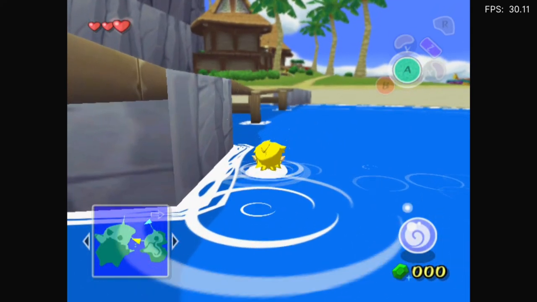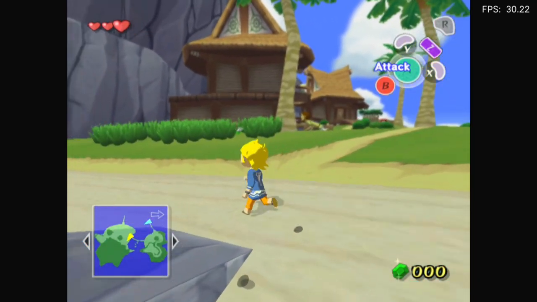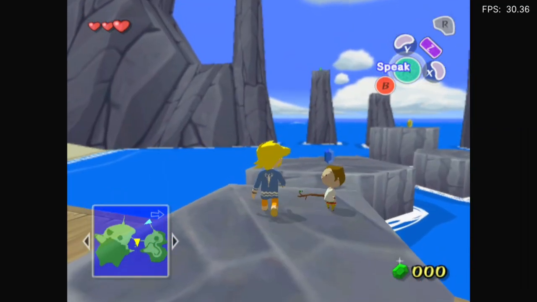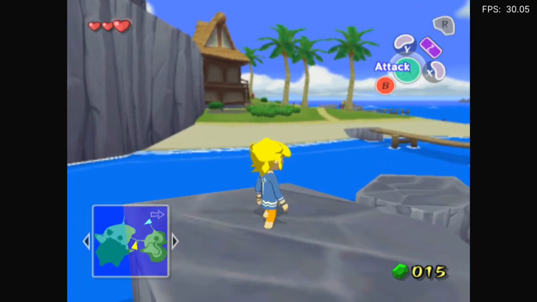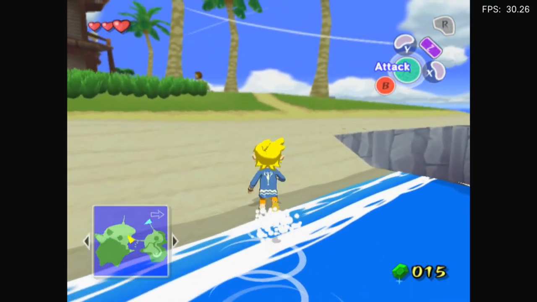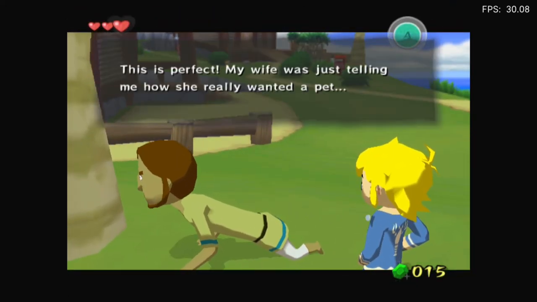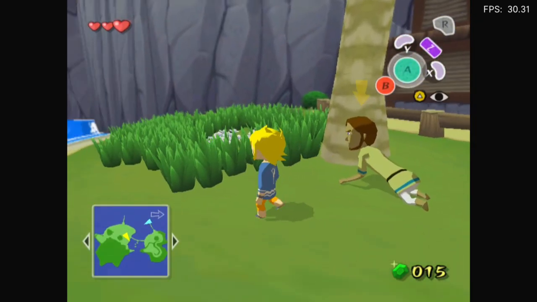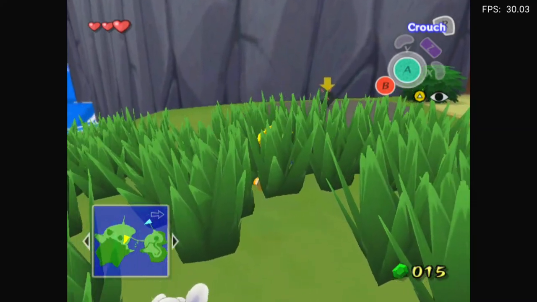Oh no. I was going to go get that rupee. No, is that the kid with the snotty nose? I don't think it is. No, okay. I don't remember where the kid with the snotty nose is. Oh, you hear him from a mile away, so it's fine. Mm-hmm. Where's the pig? Oh, there.